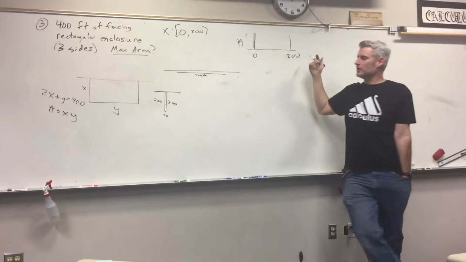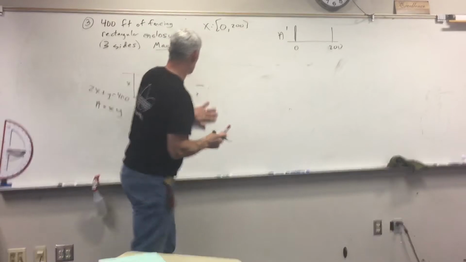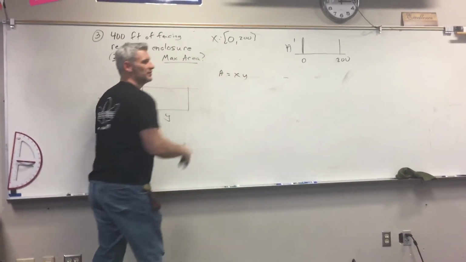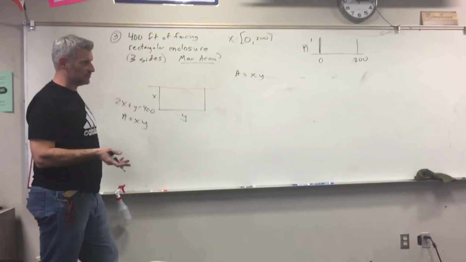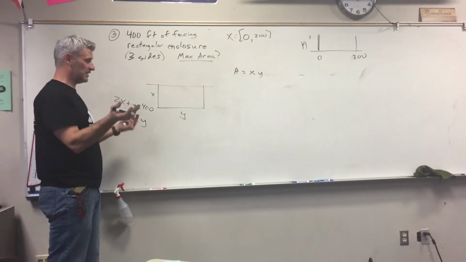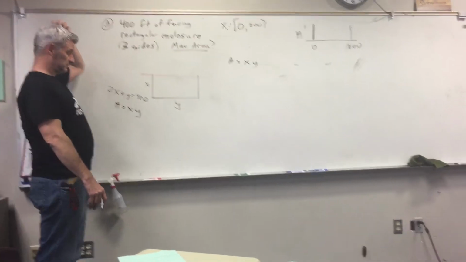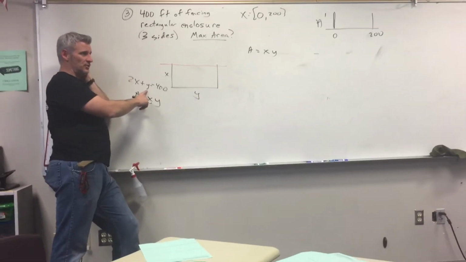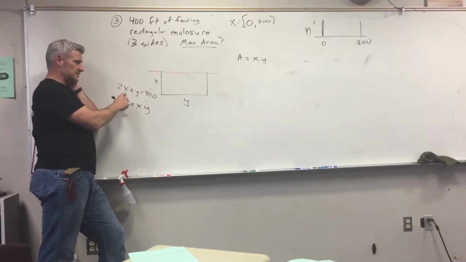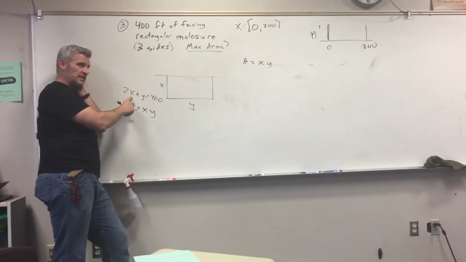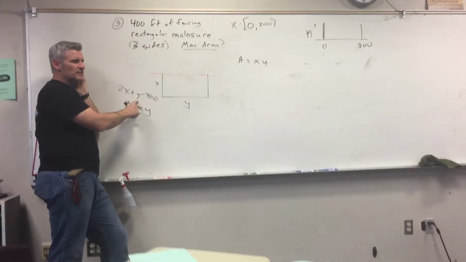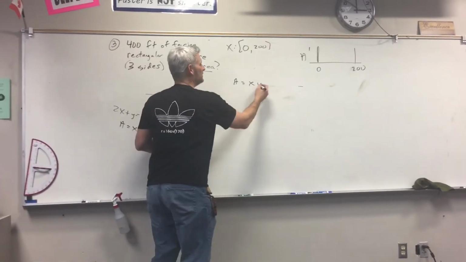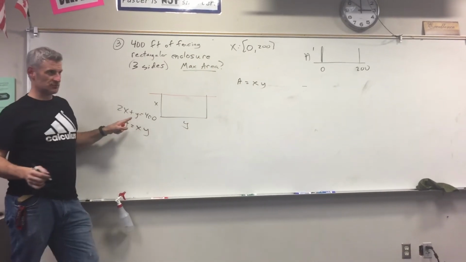All right, so here we go. Let's do this. Area is equal to x times y. So here we ask these same questions. Oh no, I got 2 variables. Let's get rid of one of them. Okay, what could I do? Substitution. Yeah, solve for y. I guess we have a choice, right? You could do y is 400 minus 2x, or x is 400 minus y all divided by 2, but it's probably cleaner to solve for y. Let's just solve for y. So y is 400 minus 2x.